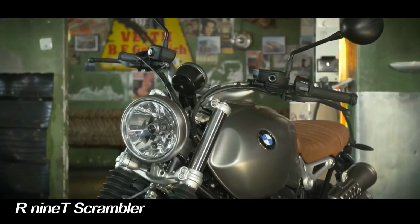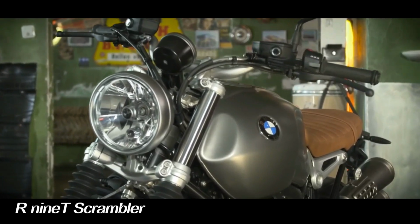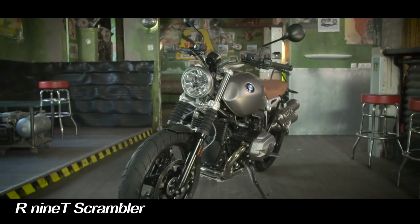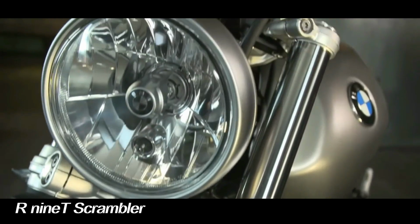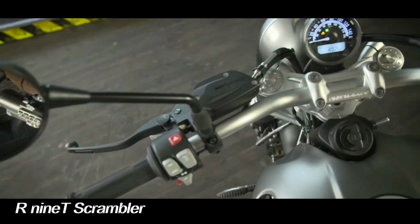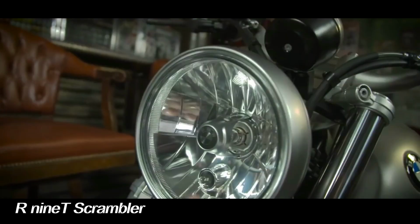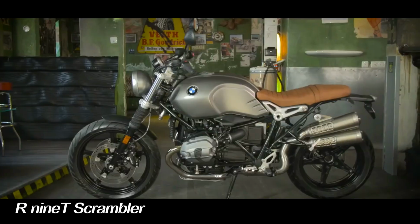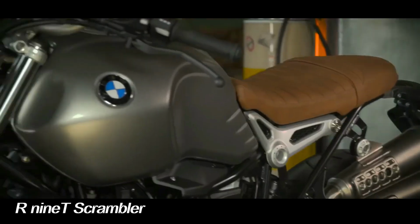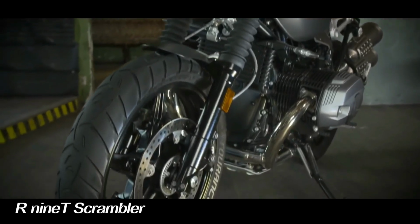Turn on the power. With the Air oil-cooled Boxer of the Scrambler, you can do this in a playful way. We have optimized its power and torque curve and noticeably increased it in the 4,000 to 6,000 revolutions per minute range. This way, you have the power exactly where you need it and can remain powerful out on the road. The peak torque remains at 85 pounds-ft, at 6,000 revolutions per minute.